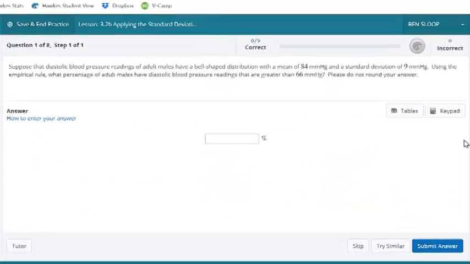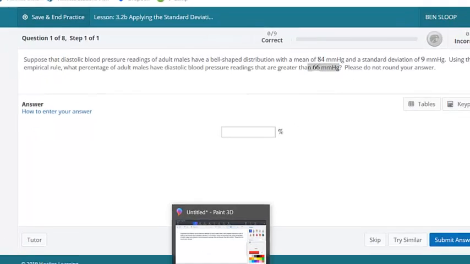In my first example here, I'm reading and I see this is an empirical rule problem. So this is like 3.16. Okay, I'm given the mean and the standard deviation, but here I'm just given 1 value as opposed to finding the area between 2 and asked to find the percentage. So this is like 3.16b. This is the tougher case. So let's give this one a go.